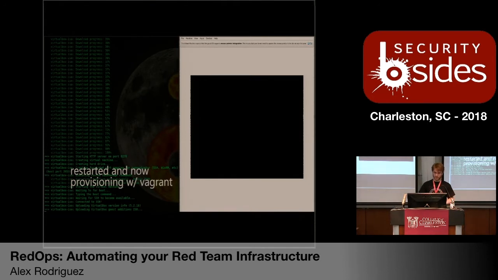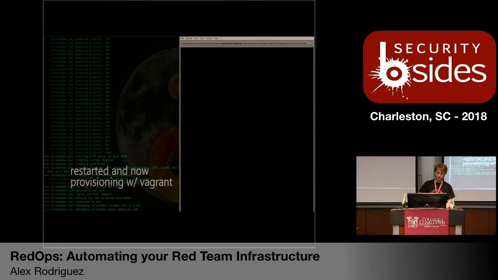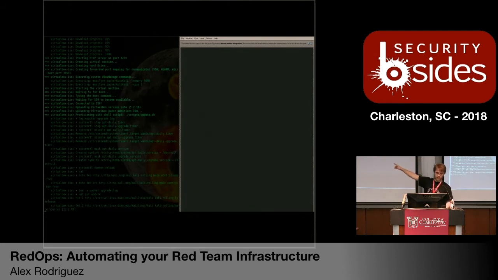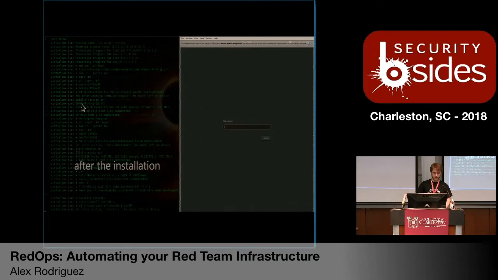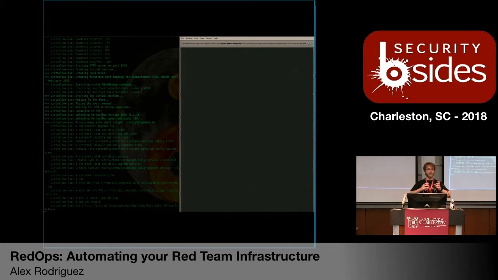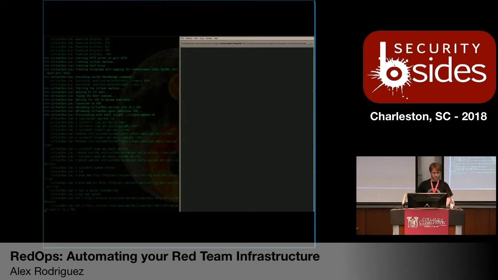So now everything's provisioned, it's restarted and is now provisioning with Vagrant. As you see, it said connected to SSH right here. There we go. Connected to SSH. So what happened there is Packer finalized the installation process and then SSH'd into the already installed VM and is now running all the shell scripts that I was talking about. So it's all inside that small network and is doing the install. It's doing an apt-get update and upgrade right now.